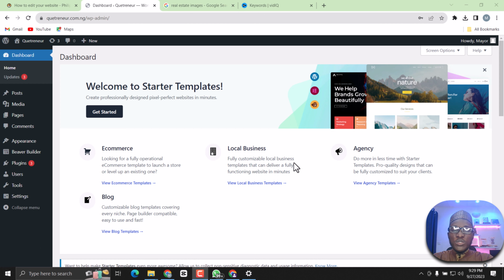All right guys, so the first thing you want to do is to go ahead and log in to your WordPress dashboard. Now before we get started, we need some design materials. I told you guys in the last lesson that you need some design materials to make designing your website much easier. So the first thing you want to do is to research the type of website you want to build. We have different types of websites: e-commerce websites, real estate websites, courses websites, and so on. However, today we'll be building a real estate website from scratch, from beginning to end.